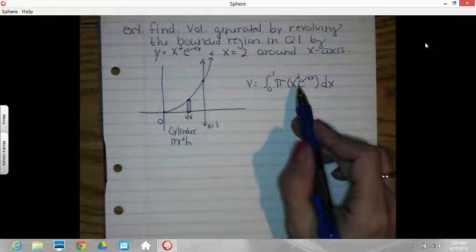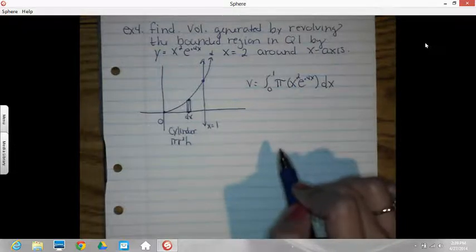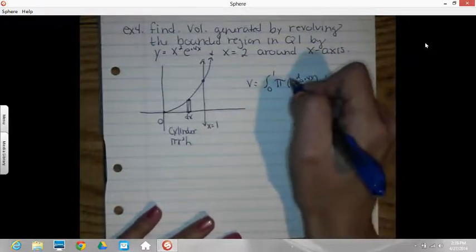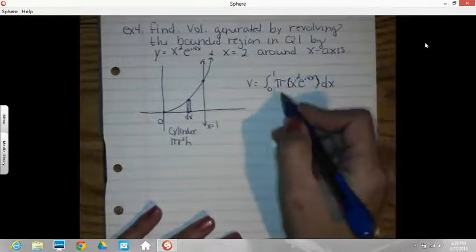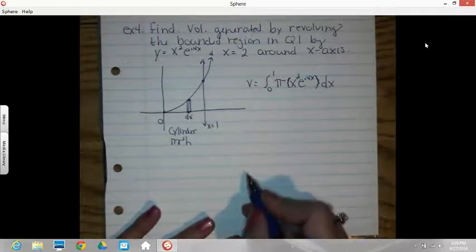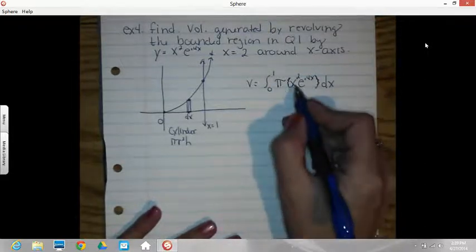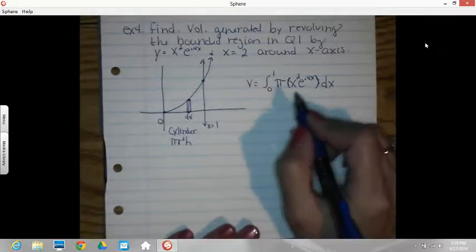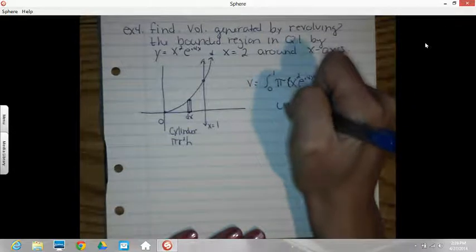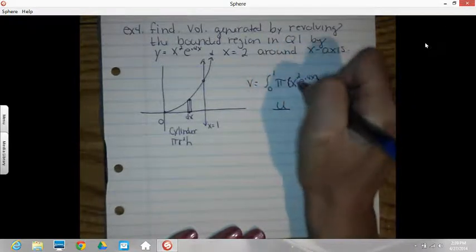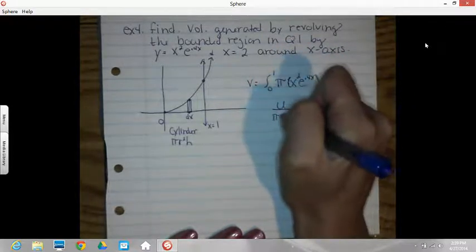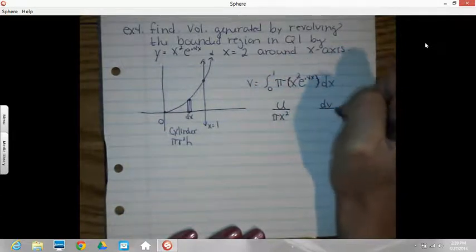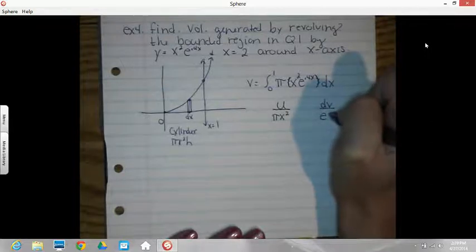Let's do this algebraically with the integration by parts. So all this is multiplied here, even though I put parentheses in here, I'm going to kind of ignore them. I can pull the pi out in front and carry it along, multiply by the integration by parts, or I can make the pi part of the u. It doesn't really matter. Whatever you feel comfortable with, I'm going to make it part of the u. So I'm going to let the u equal the pi x squared. Treat it like a number. And then the dv is going to be e to the 0.4x.